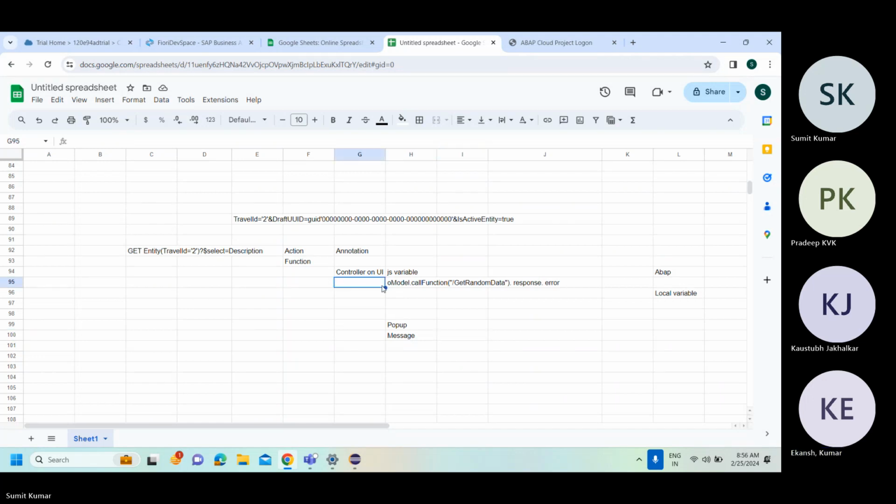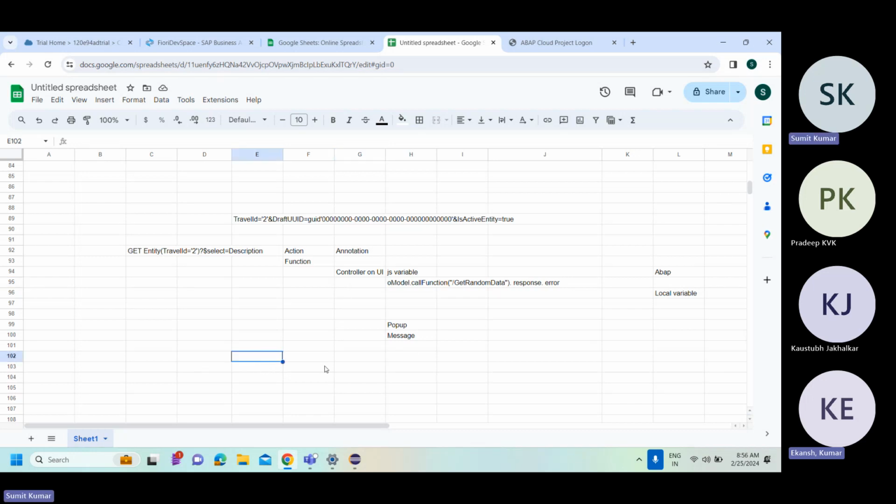Okay. The only doubt I had: if my requirement is not just to show this temporary value in a pop-up or anything, but along with the other fields which are already there in the entity, if I have to display it anywhere in the UI where, like, the travel node itself is already displayed, right?